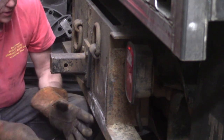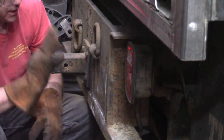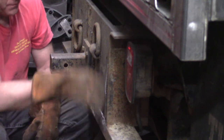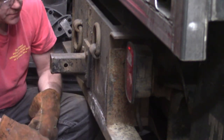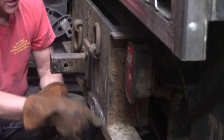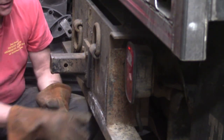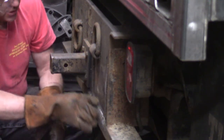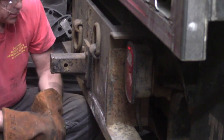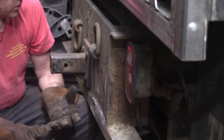Now that that's all done, and I'm down to the final aspect of this job, which is painting the new metal, I'm just dressing up where the thing was welded on, so you don't see a raw torch cut. I'll take this down to the parent material. I'm getting down there with this big 7-inch grinder, and once I get down to the nitty-gritty, I'll switch over to the 4.5-inch grinder and make it look like it was never on there.